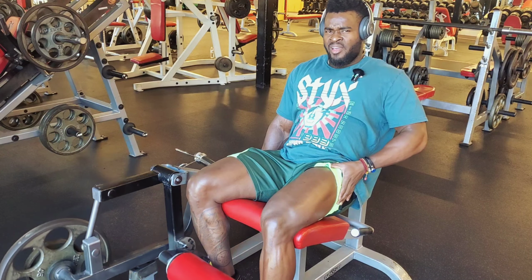Yep, some good old leg press. Tend to bring this bad boy all the way in, like I get that full stretch. Damn, now you see what I'm talking about. Man, I just started. Relax. Get a full stretch all the way back.